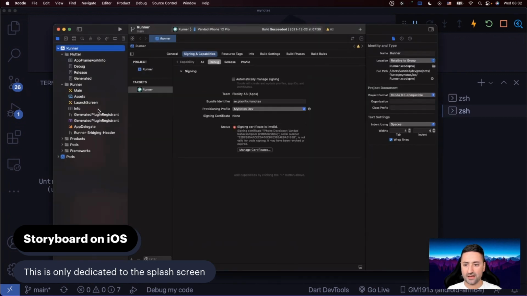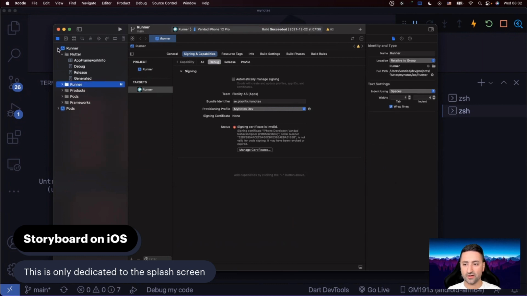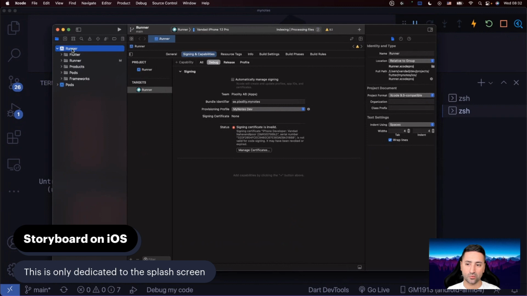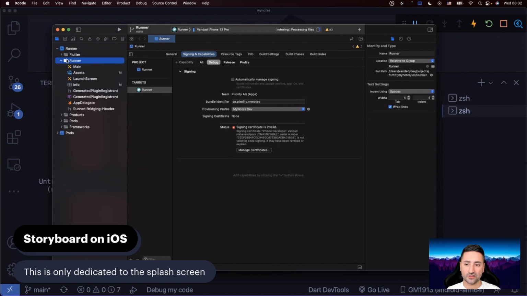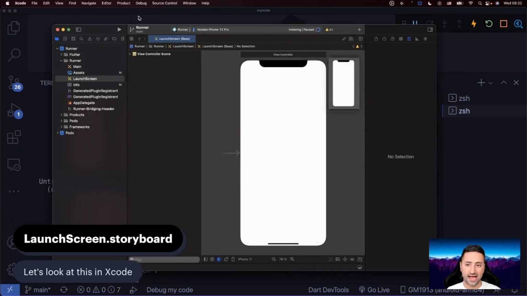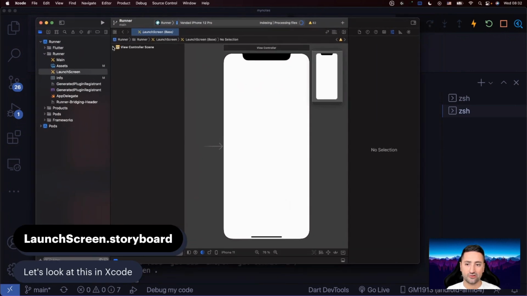And let's then have a look at this launch screen inside this Runner folder. If I collapse everything inside, you will see that you have your Runner, which is the workspace created by the Flutter template. Inside there, we have another Runner. And in that Runner folder, you'll have this launch screen. We can then have a look at this launch screen and see how it is created. You can literally click in here to expand the contents of this view controller to have a look at the internals of this launch screen.